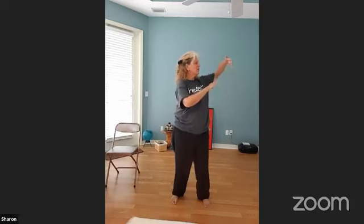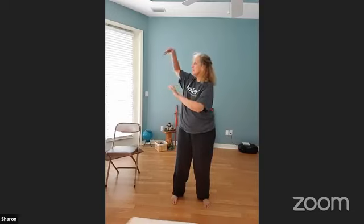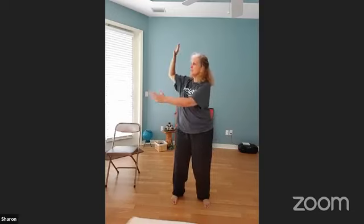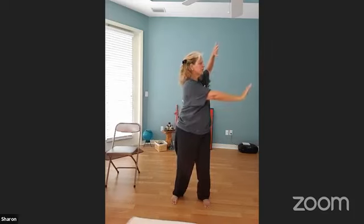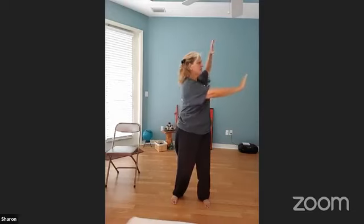Turning to your right, mirroring me, the right hand rises up, the left hand comes across the body, and you push. This is for heart, forming a ball and turning at the waist. Your left hand rises up, your right hand pushes out. So you can also have the fingertips here pointing to the elbow where the heart points are. Or forming a ball. I like forming a ball. Energetically, there's a lot of energy there. Play with it and see what works for yourself.